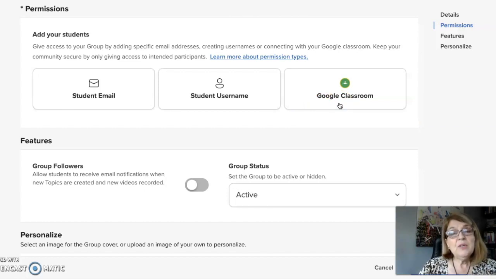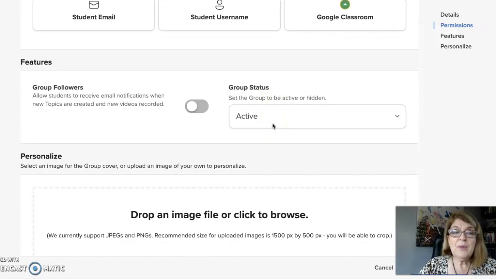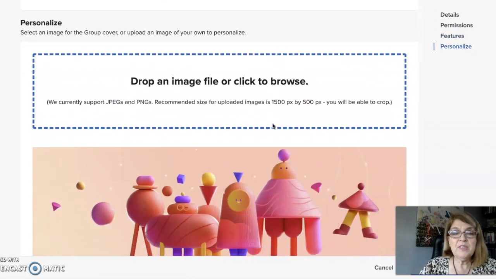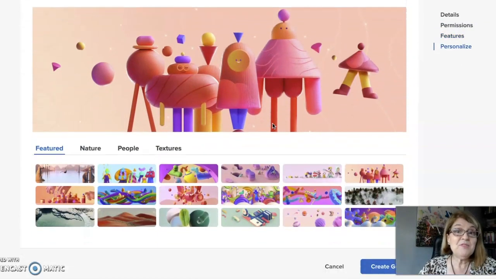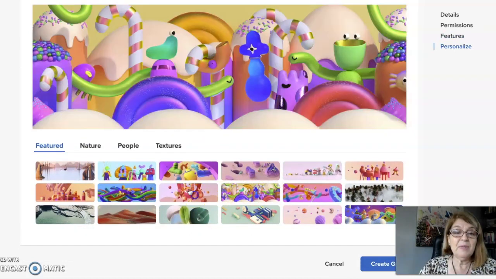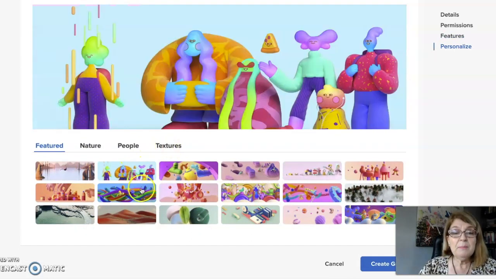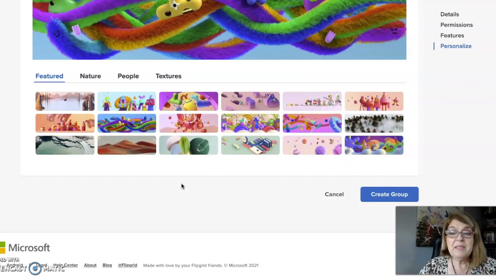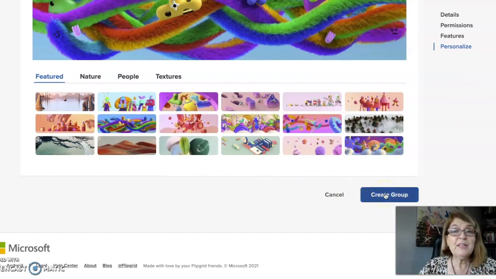Now, you can either incorporate your students manually, so one by one, or you can use a CSV file, which Flipgrid actually has an example of, and they explain how to proceed. All right, after you've incorporated your students, you have to choose an image for your group. So we have here plenty of images to choose from, and then after it's just basically hitting the create group, and voila, it's done.